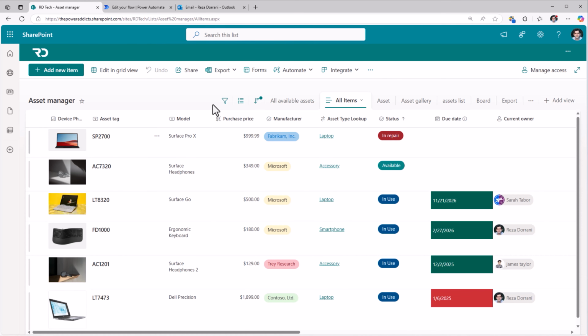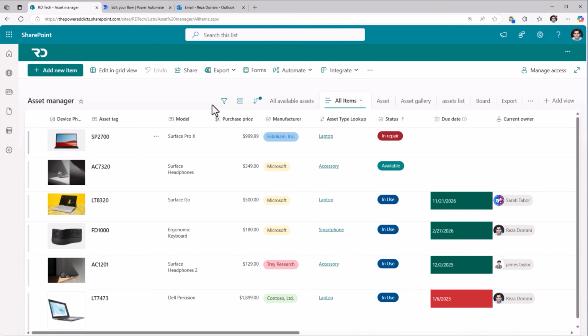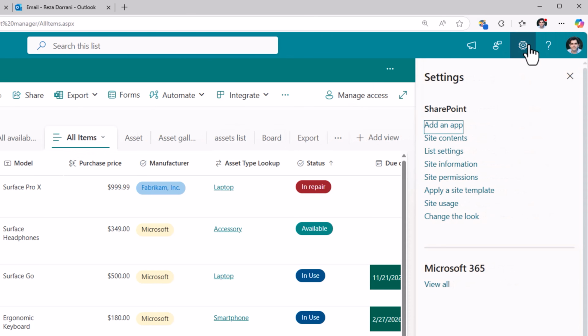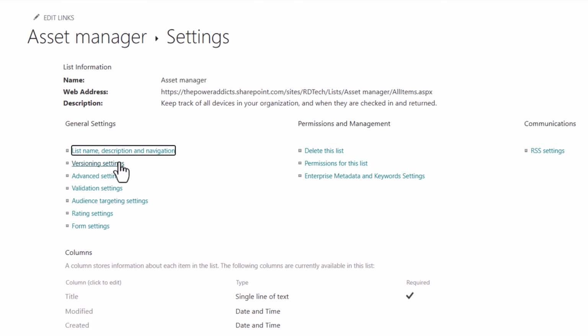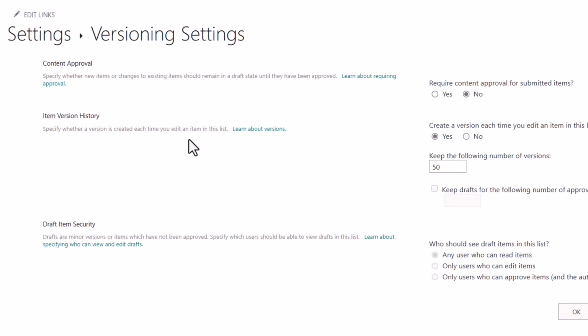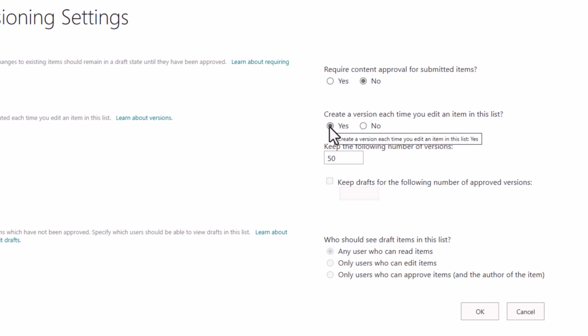To ensure that you are taking advantage of that feature, go to your list settings, go to versioning settings, and make sure that create a version is turned on. New lists and libraries have this feature on by default.